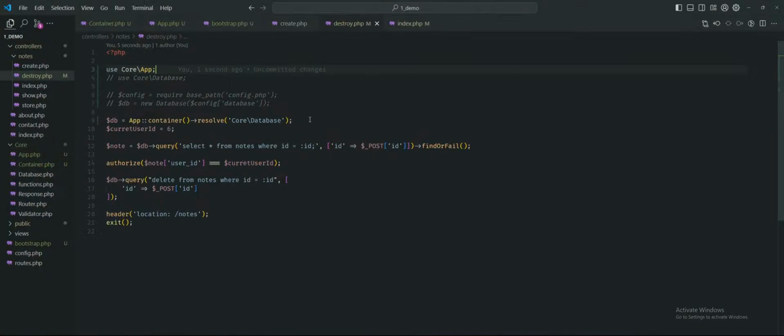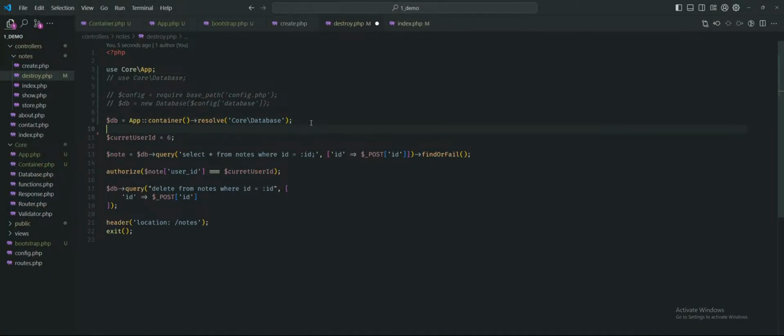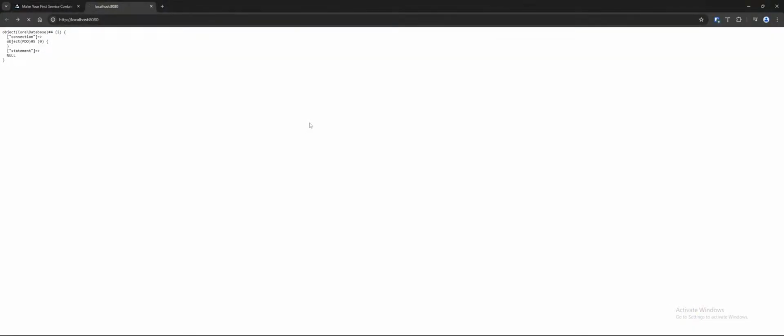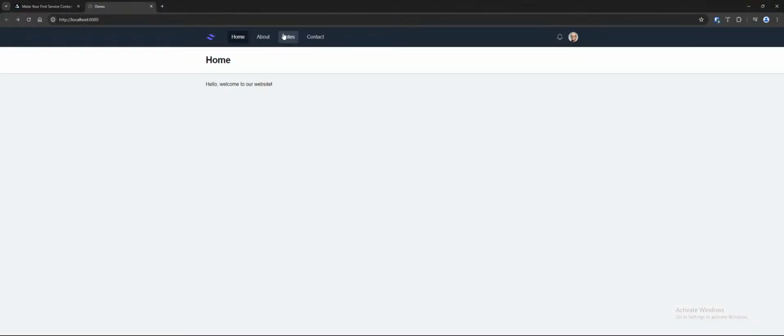And then he's dumping the DB object, DDDB. Fun saying that. I'm getting deja vu saying DDDB. Refresh, hope it still works. Notes. Let me delete this. Yeah, it does work. Let's go.